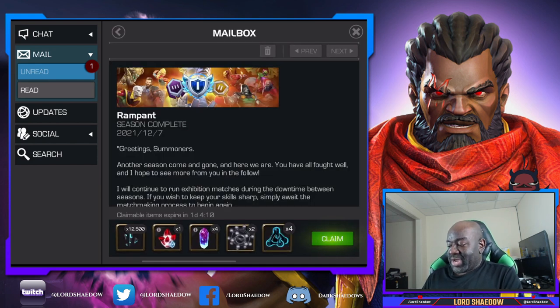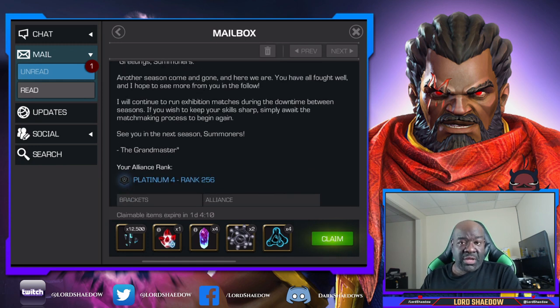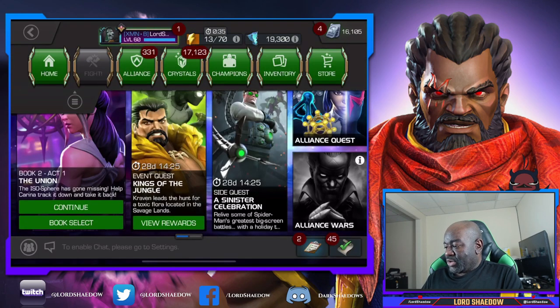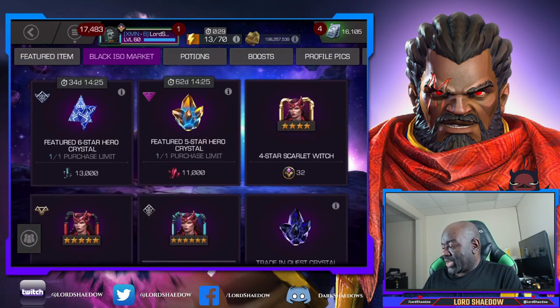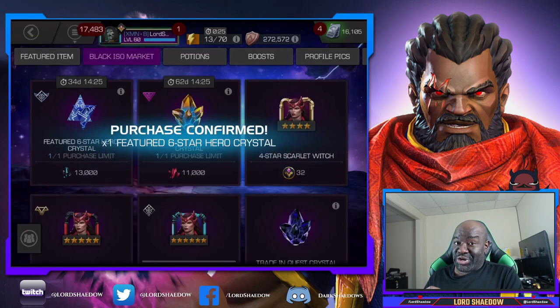And just as I suspected, and you can see down here, we finished Platinum 4. The season ended early. Don't know where we would have placed had the season continued, but that's good. So let's go ahead and claim those. And we are going to grab the Black ISO Market featured six-star. Don't usually do that.